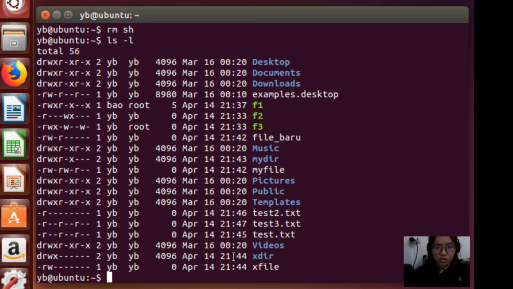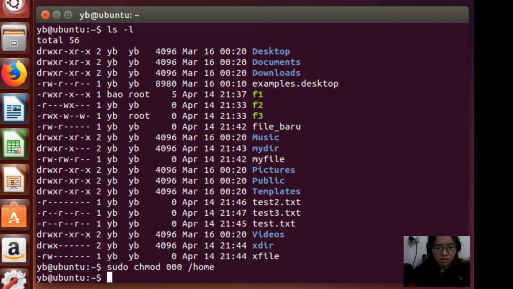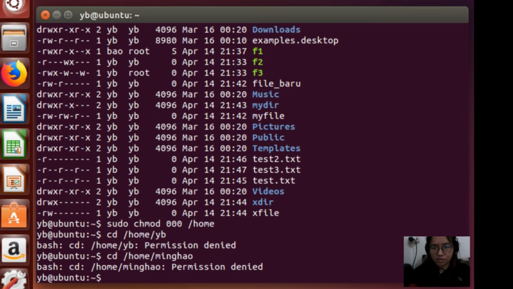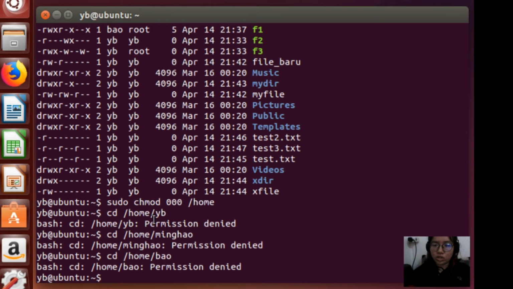So now we go to change mode 000 and there will be permission denied there, because we changed the mode to private.